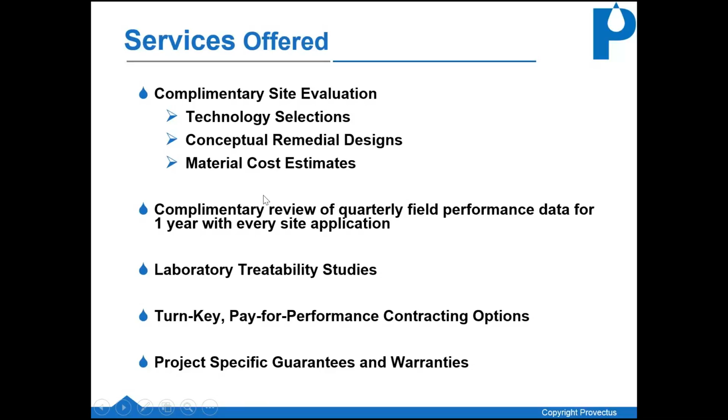A little bit different from what I did in the past is we're offering formally these complimentary data reviews on a quarterly basis for each job, mainly because the monitoring here is more complex. A company like yours probably doesn't need the help, but there are others that, I think, we should give the benefit of things we think we know and our experience, because when the data come back, we want them to be something that is useful and that we can interpret. And if you remember where those methane wells are at and how you monitor methane, if that's not done right, and things come back inconclusively, no one really benefits from that. So we'd like to try to avoid some of that. But like I said, you guys might not need that as much as others.